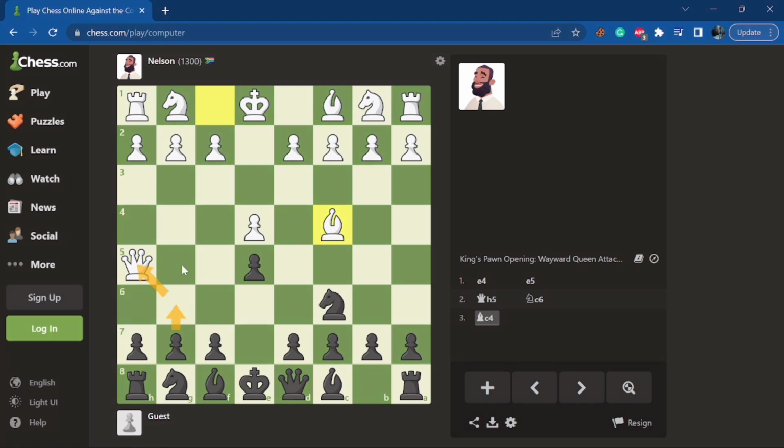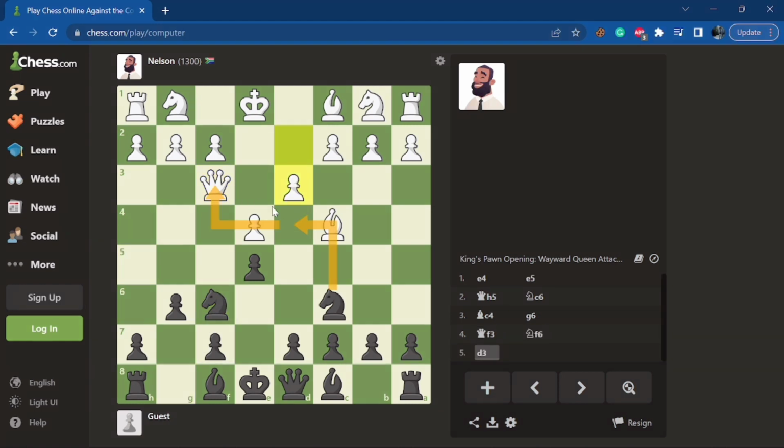Pawn to g6, stopping the mate and also threatening to take the queen, forcing white to reroute their queen now. Queen to f3, again trying to go for a mate. We block it by knight to f6. Nelson plays g3. We are now gonna attack this queen and also threaten a fork.